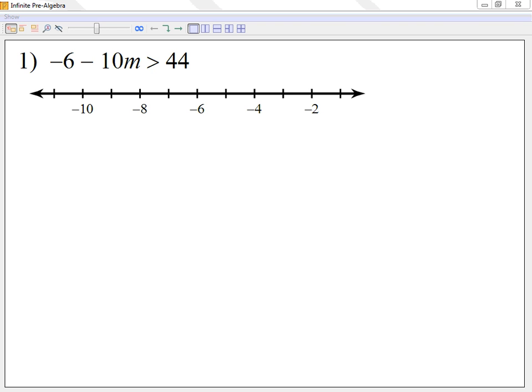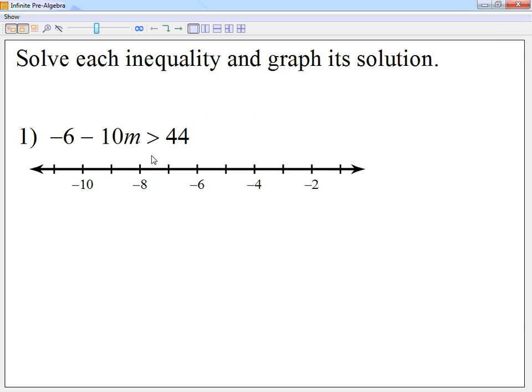Alright, guys. So now let's take a look at our last review. Review 5. Question number 1. We're dealing with inequalities, and we look at the instructions to solve each inequality and graph its solution. Let me put the instructions up there. So all we gotta do is separate them through the inequality sign. Letters on one side, numbers on the other. But for inequalities, let's keep the letters on the left and numbers on the right.